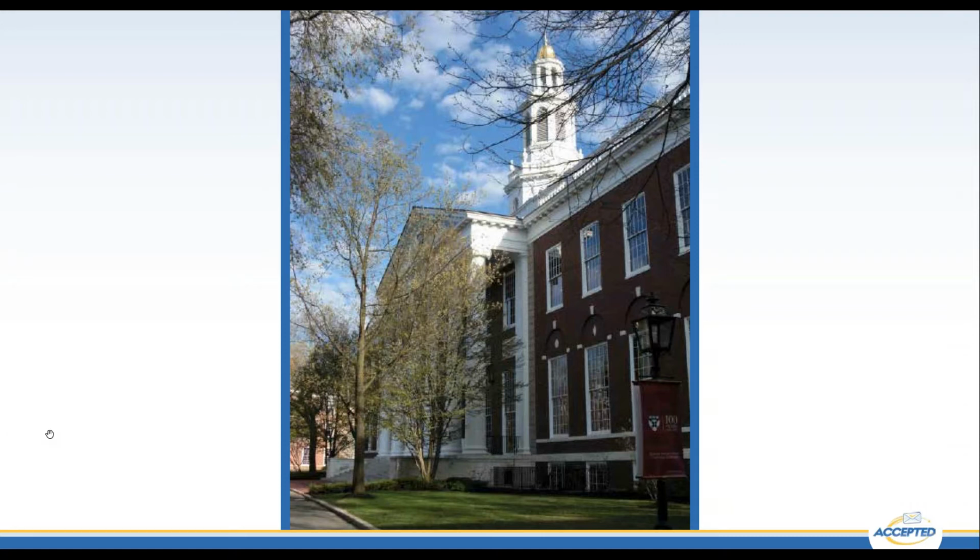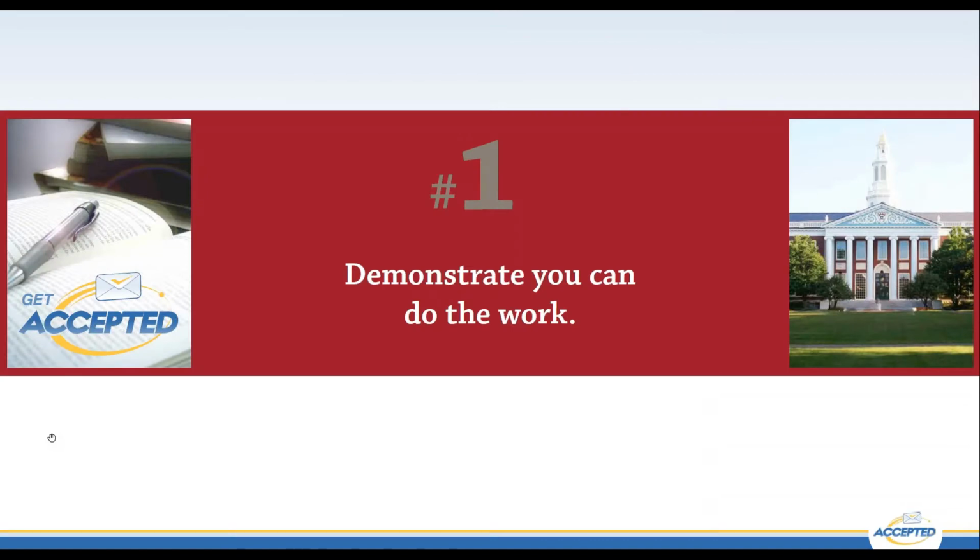So the first element is you need to demonstrate that you can do the work and excel. That's just foundational. I can't tell you how many admissions people I've spoken with who say, that's just a ticket of entry. It's a start, but you've got to have it. You have to be able to convince them that you're going to thrive academically. In Harvard's words, it talks about analytical aptitude and appetite. It's a little bit more than just doing the work.